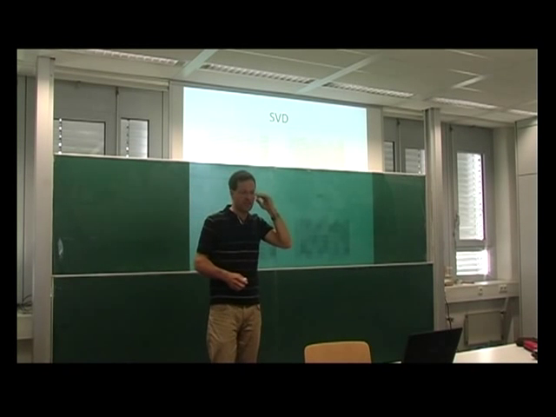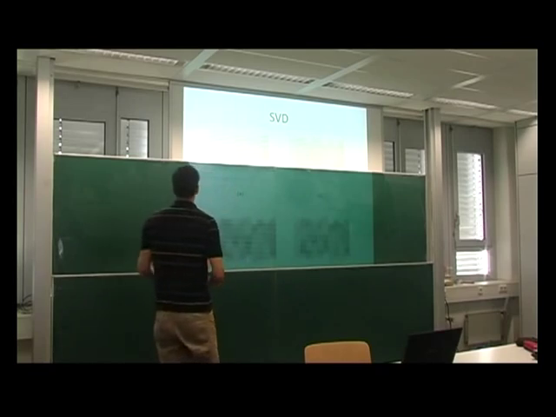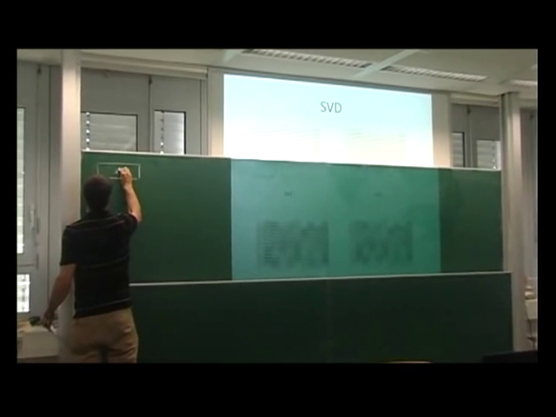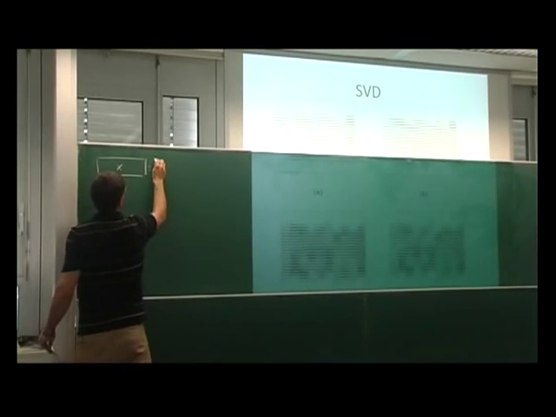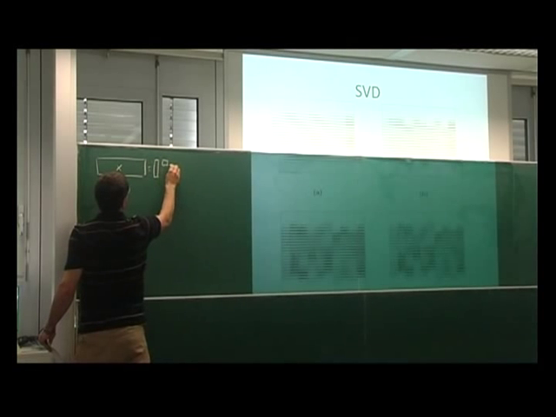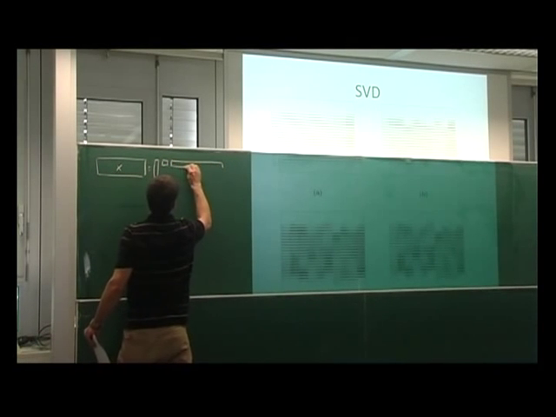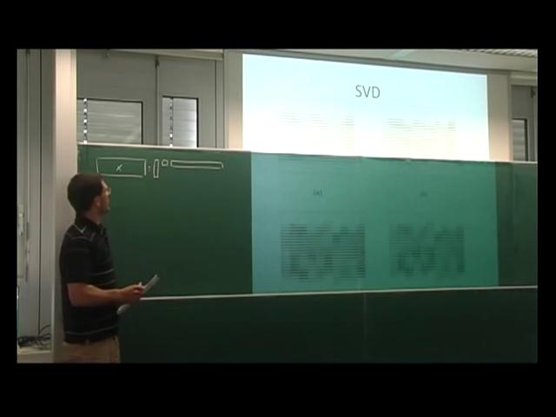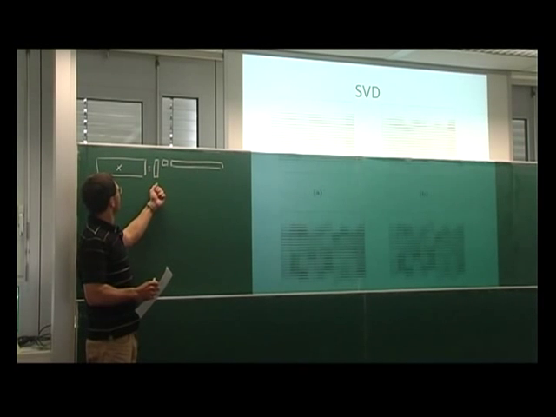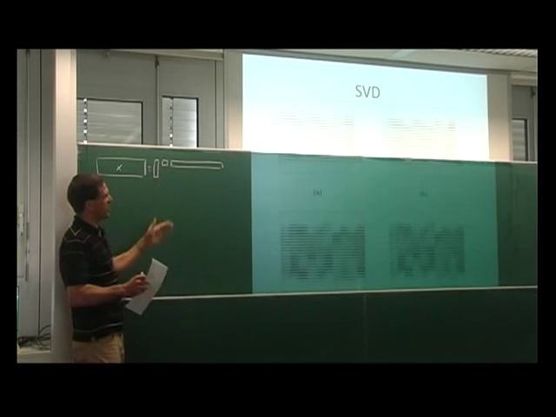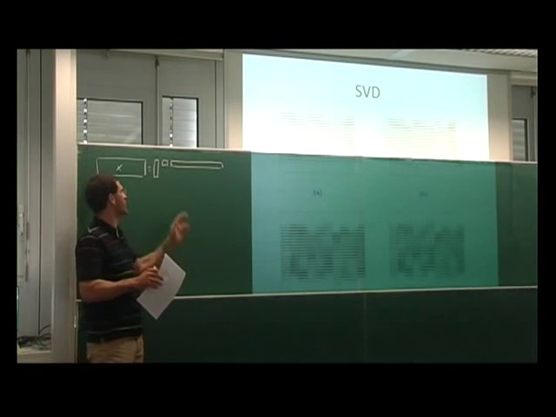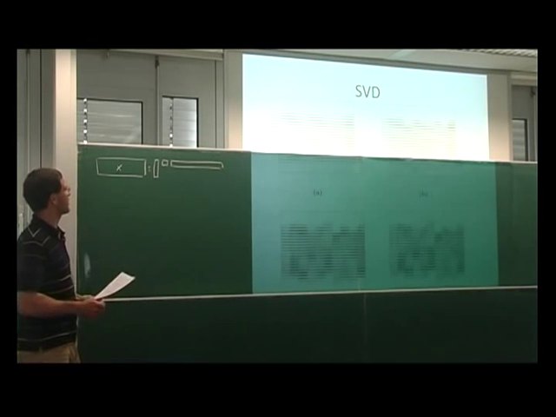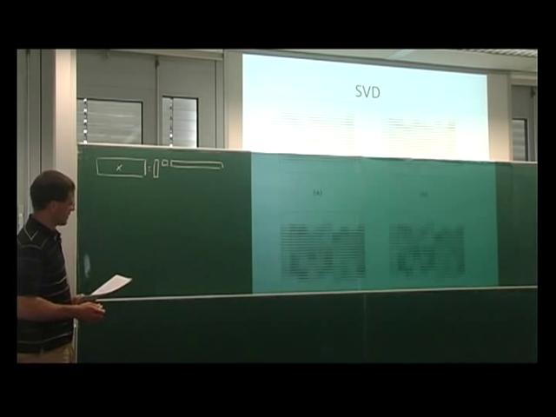The practical use of the SVD is really in its truncated form. So we will have some matrix X, and we derive a low rank approximation thereof. You can think of it as an outer product of your first left and right singular vectors weighted by the singular value, followed by the corresponding terms for the second singular value, and so on. Okay?